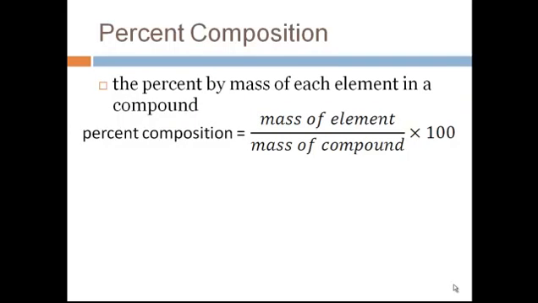So today we're going to focus on percent composition, which takes molar mass and uses it to figure out the percent by mass of each element in a compound. So for example, if you had sodium chloride, what percent of that by mass is sodium and what percent is made up of the chlorine? Here's your equation. Percent composition is the mass of that single element that you're interested in divided by the molar mass of the whole compound times 100.